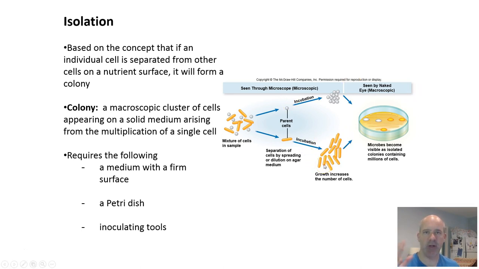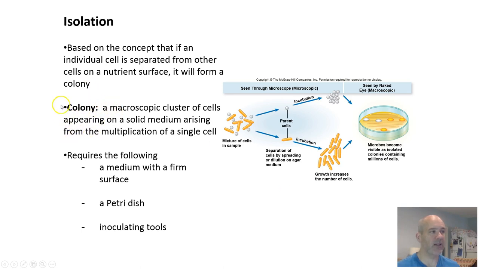So this is isolation. You've started with a mixed sample, and now you've got isolated species of microorganisms separated from each other on the plate. Then you can sample cells from those individual colonies, look at them under a microscope, or transfer them into new cultures. Culture transfer is an important concept, so that you can run various types of tests on it and actually identify what type of organism that is.